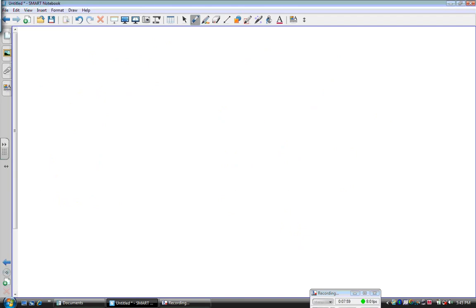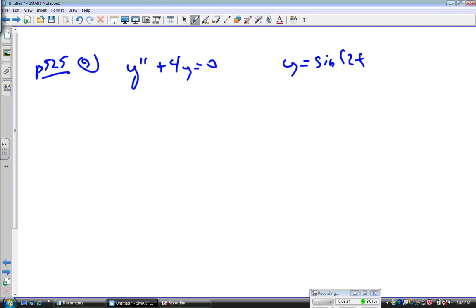All right, let's try something from the homework page for this section. This is 11.1 in the book, page 525, number 9. All right, someone's given you a differential equation. Well, someone solved the differential equation. It looks like this. Y double prime. They actually wrote the second derivative of y with respect to t, okay? Plus 4y is 0. Someone solved this and said, okay, y equals sine of 2t is the answer.